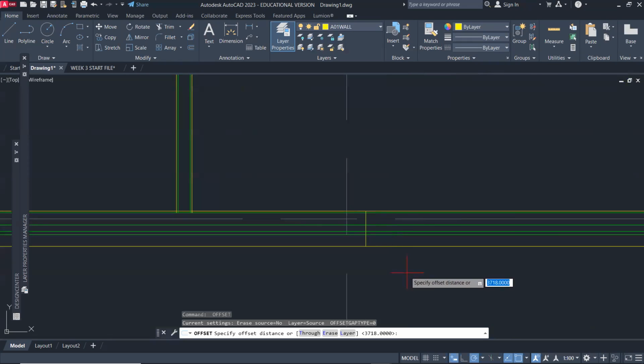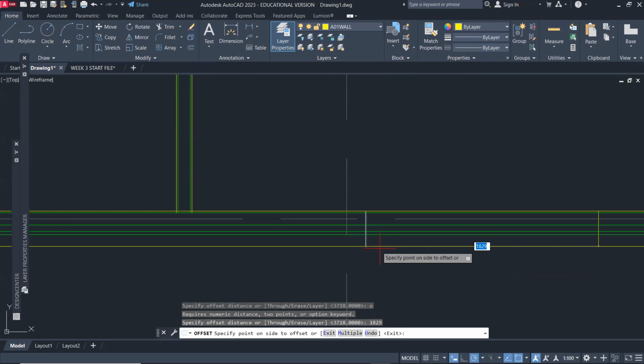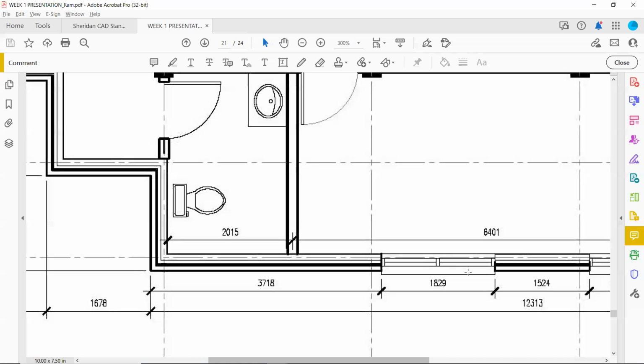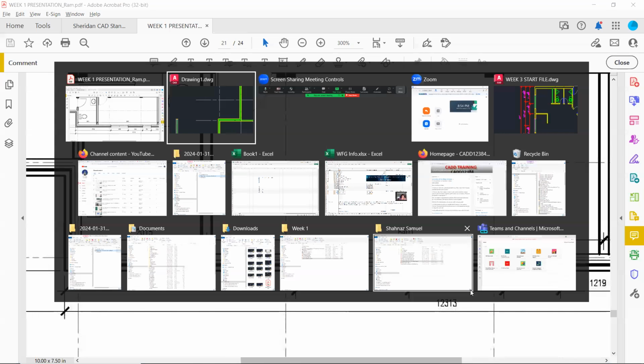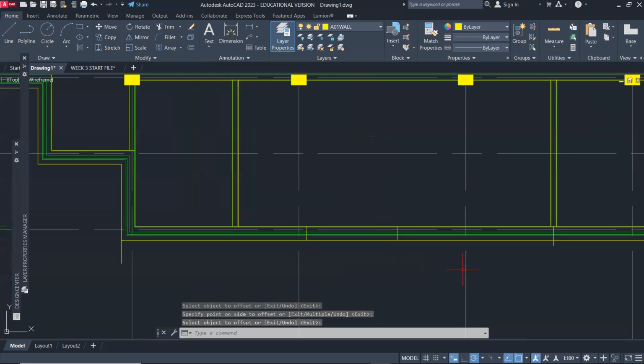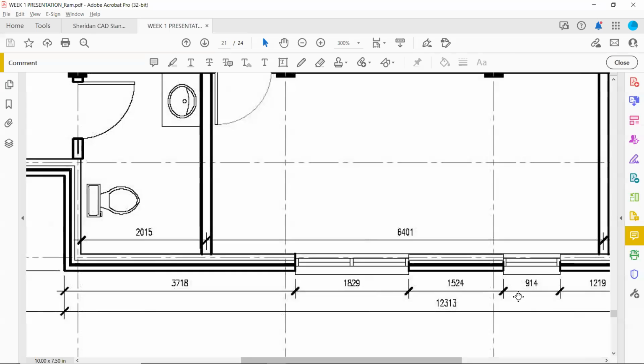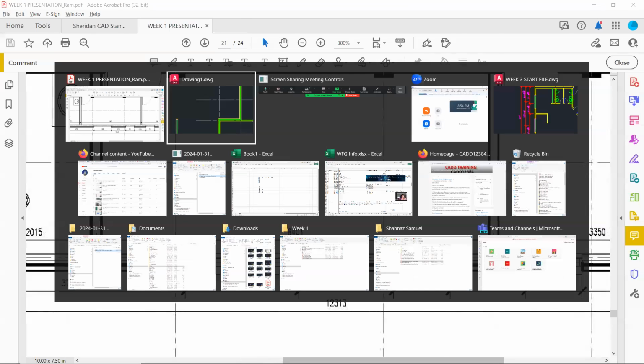And then offset that by 1829. Oops, again, 1829. Here you go. And then from there, we go 1524. Space bar, 1524. Okay. And then we have 914.